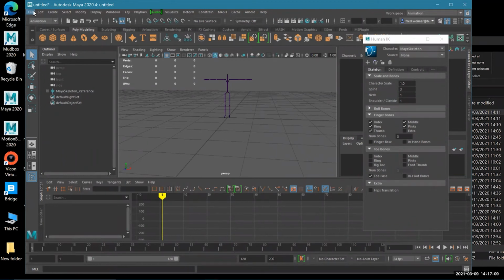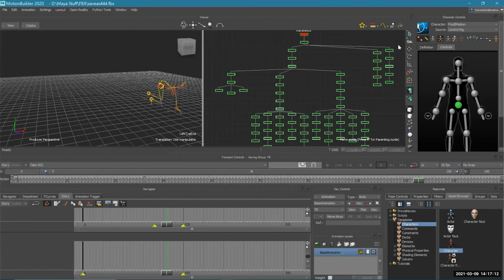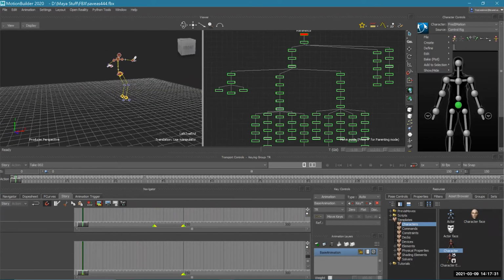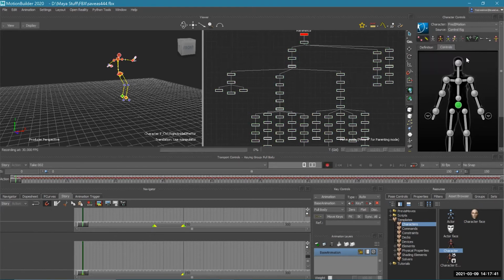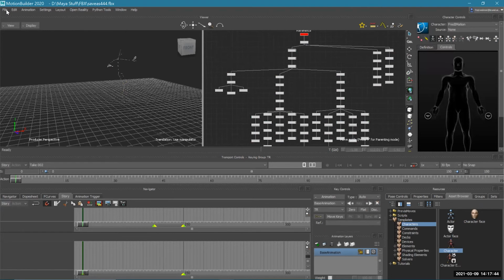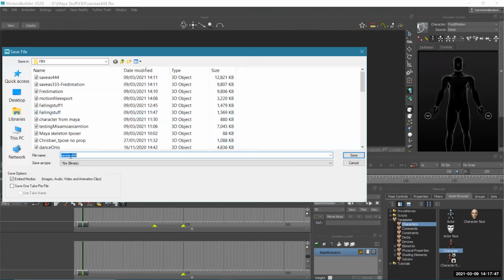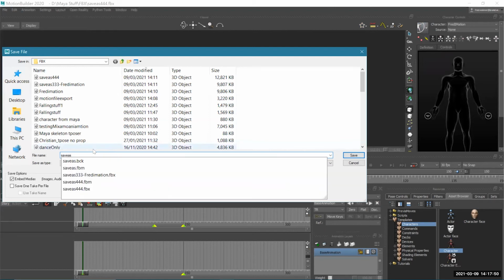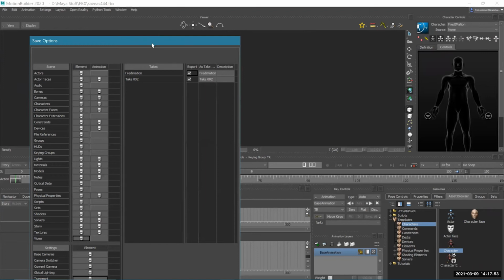So let me load in a different file here this time. So I'm going to bake. So this is the Mixamo animation. There we go. It's blowing off clear. There you go. And I tried numerous ways of getting this, but it still sort of worked. So at least it's working now. So I would bake it. Although it worked fine, I can send it out as a number of things. So I'm going to still bake this to the skeleton. There we go. I didn't do any frame reduction. And then I just did a save as. Okay, so I'll call this save as 555. Make sure I've got the take name correctly.